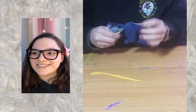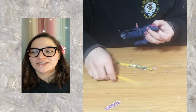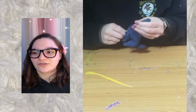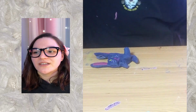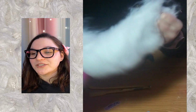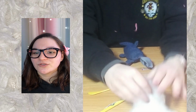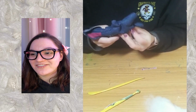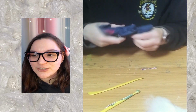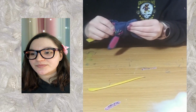I also planned to leave the side open, not an ear, because it's easier to right side out from a side than it is from a little limb type thing like an ear. I don't know why I put down the sewing machine at the ear, but that's where I wound up having to swap it out and fill the stuffing, but whatever. My handy dandy tools helped me out here.